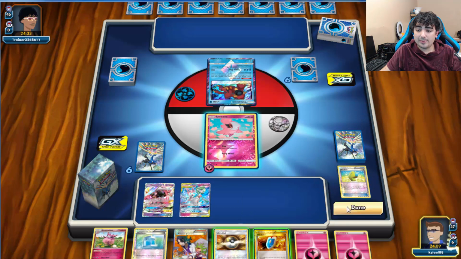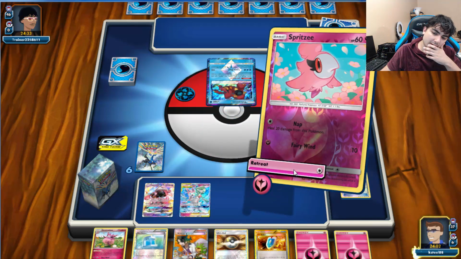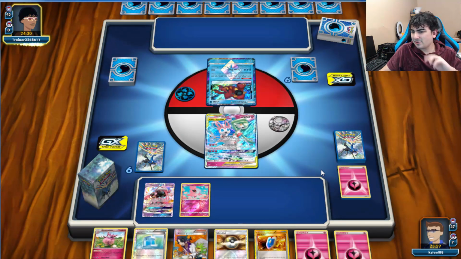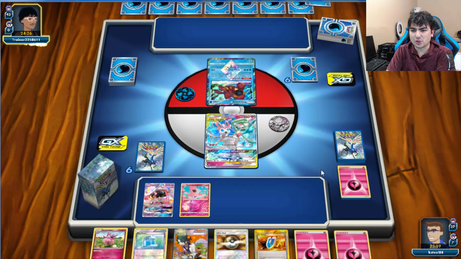Oh, well, we actually don't have a bad hand next turn. I think just to be safe, I'm gonna have to hard retreat. Hate to waste energy like that, but I personally think that was the right choice.